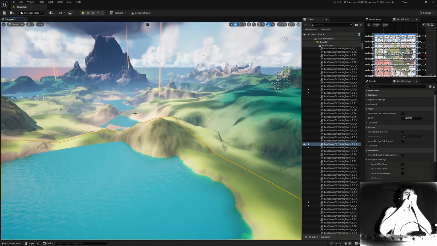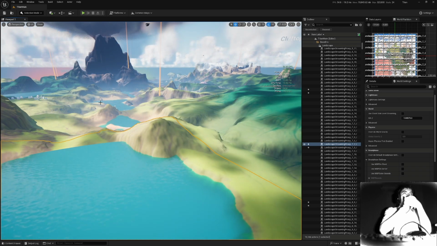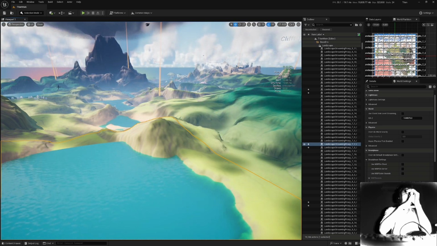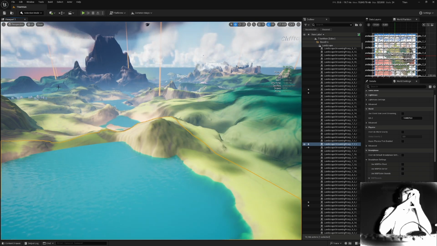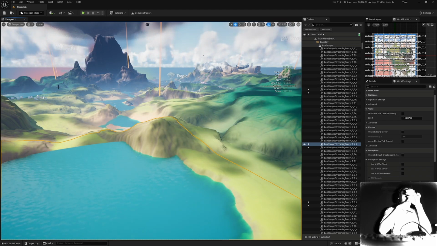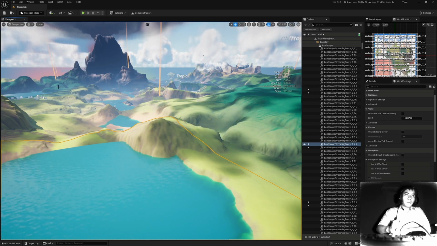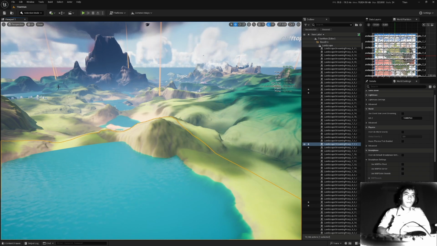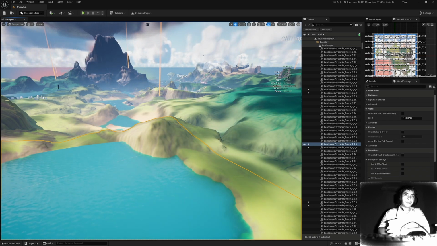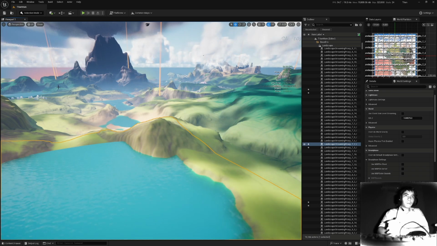We've obviously still got a fair bit more to go with this. A lot of the things that I've applied, I've only applied in a few different areas. But you can already see that we've started to get a reasonably decent amount of frames back as we're going. So we just need to make sure that we're staying vigilant with all of this content as we build it. As this world gets more and more populated and more assets get added in, we're going to be seeing these performance hits hit us more and more. So it's absolutely vital that we stay on top of all of the content that we're building and make sure that everything is as optimized as it can be, while keeping to the high visual standard that we're aiming for.